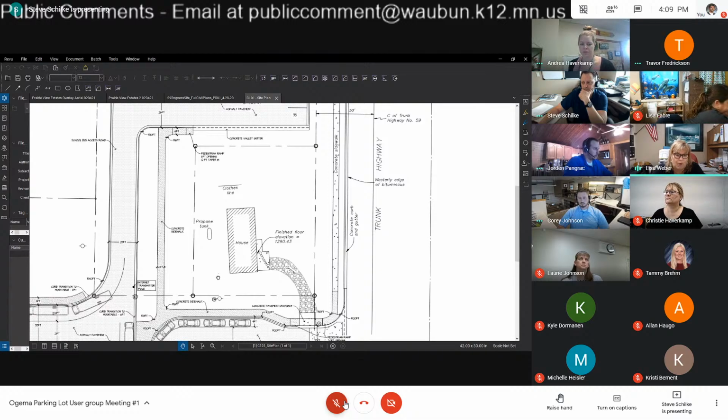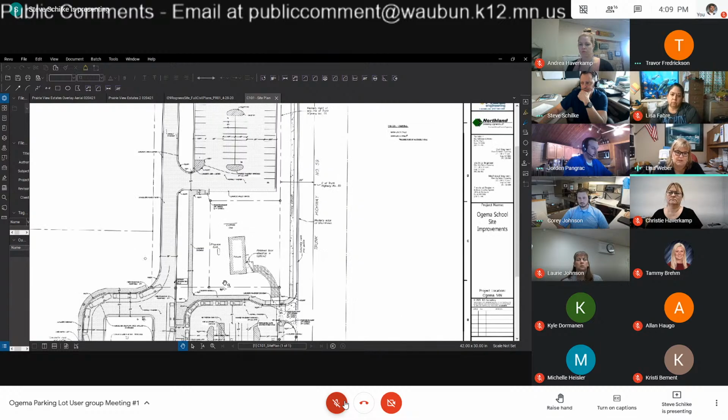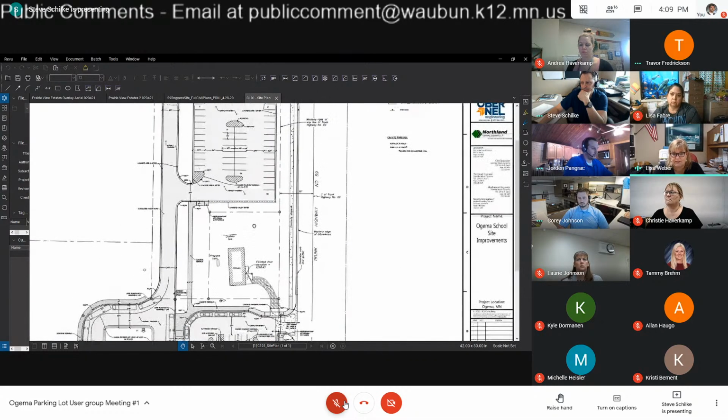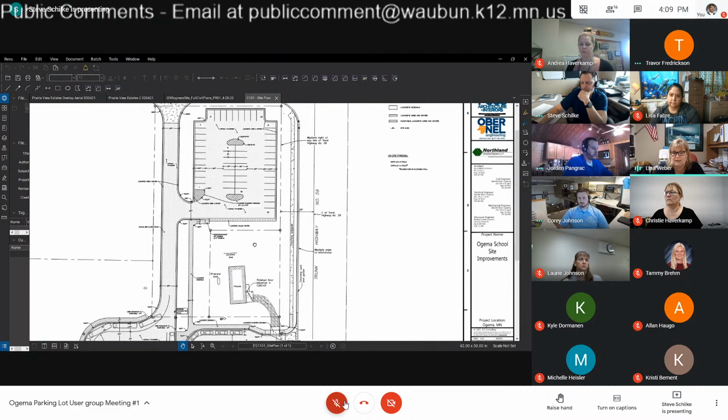But the goal is then that parking lot would be extended and become a much larger parking lot. So when we're talking about this need for extended parking on special events and everything else, those are significant needs and they need to be addressed. But we also want to be cognizant of how much we spend on that because we want to look at our long-term goal. The initial need is safety and making sure that we have adequate parking for the school day.